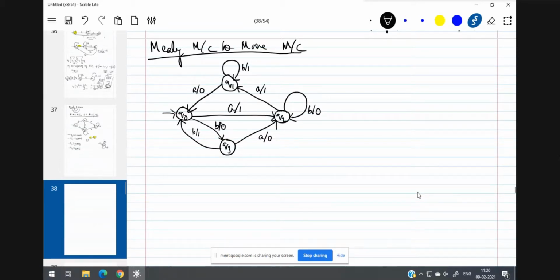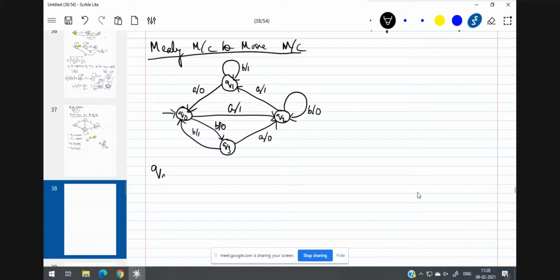Now see here, this is the given Mealy machine, and our target is to convert this Mealy to Moore. As per the common thing I said in the case of Moore to Mealy, the initial state will remain the same. So here also I'm going to scan the incoming arcs for each and every state. This is not complex, do not think that everything is complex. Once you understand, it's not that complex.